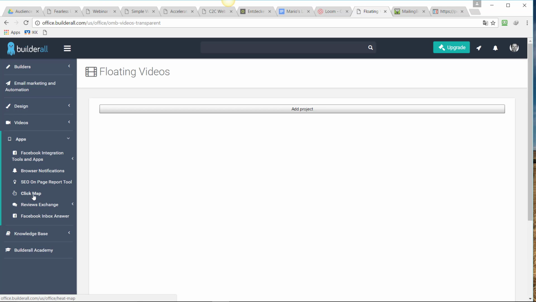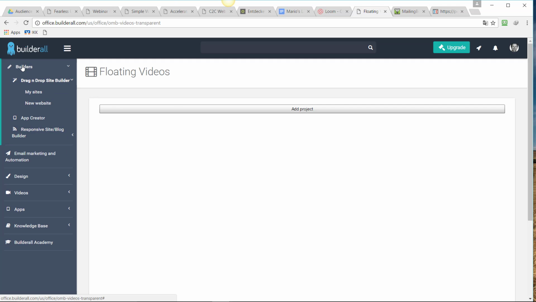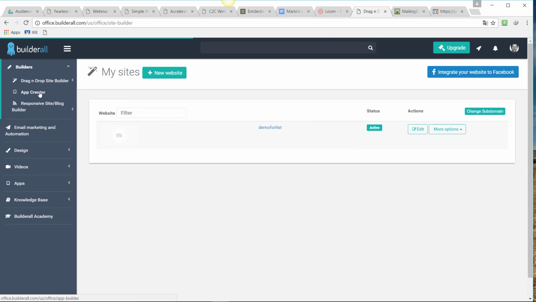So when you look at this, you might think, well, it's a big collection of things, but it turns out they've done a really good job integrating them. I'm just going to show you one example why I'm so excited. If you look at, for example, builders, you can build a site, and I selected one of the templates, and I very quickly went to the demo for my list, as you can see here. And if I go in there, what you'll notice, it's just a template. I quickly edited a few things, and I really like this one here.